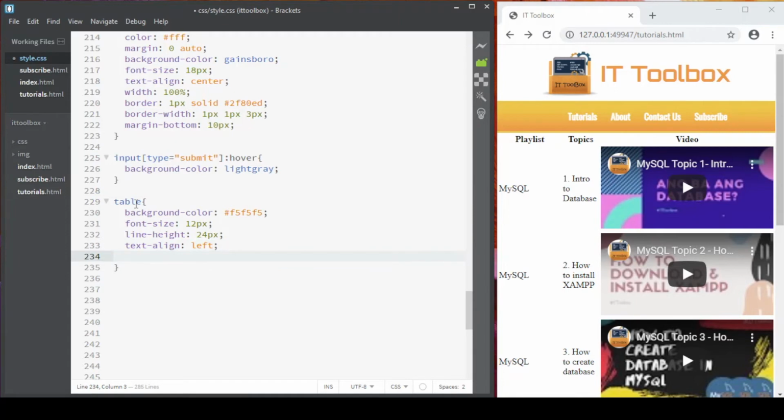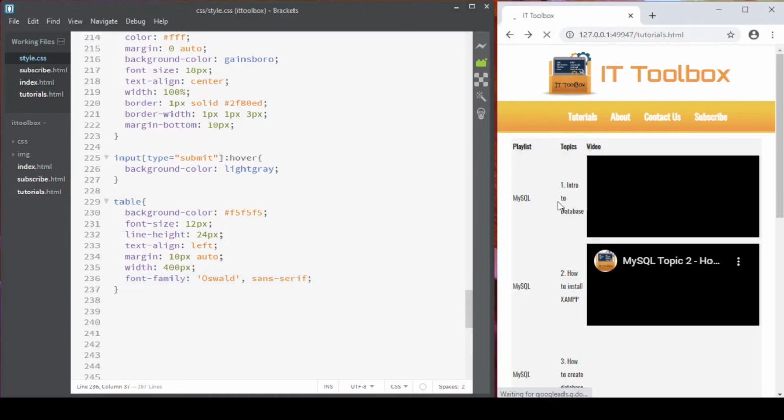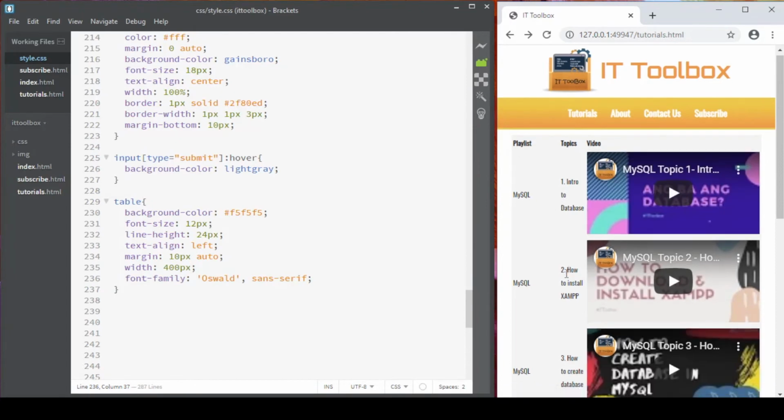And a margin of 10 pixels auto. Width of 400 pixels. And a font family of Oswald, comma, sans serif, semicolon. So when we save and preview, this is how our table looks like now.